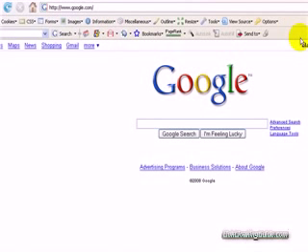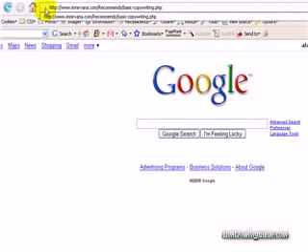Okay, so here I am at my browser, and I'm just going to enter that URL into the address bar here. So as you can see, it's imnirvana.com/recommends/basic-copywriting.php. I'm sorry, that's a slash, not a hyphen. I have hyphen in my mind. But anyway, here's my cloaked link. So we'll go ahead and hit enter.